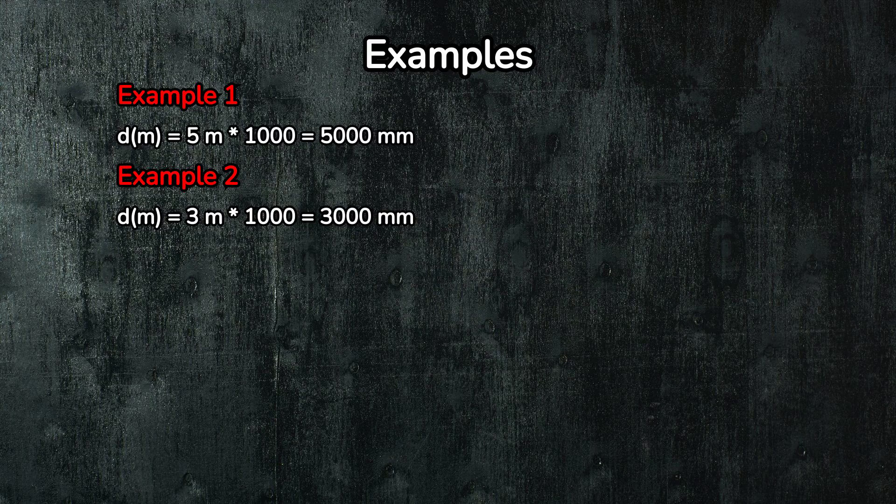which is often a more practical unit when dealing with small-scale electrical components. Think about it in real life: if you're measuring a piece of fabric that's 3 meters long, in millimeters it's 3,000 millimeters. Or if you have a garden hose that's 7 meters, that's 7,000 millimeters.